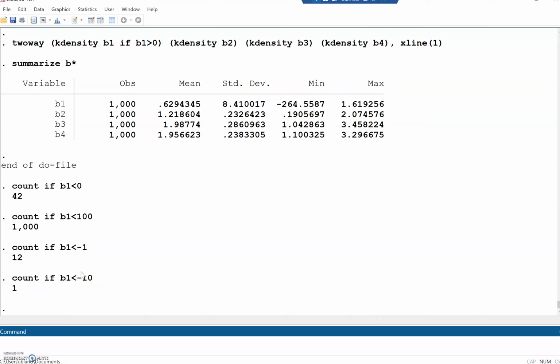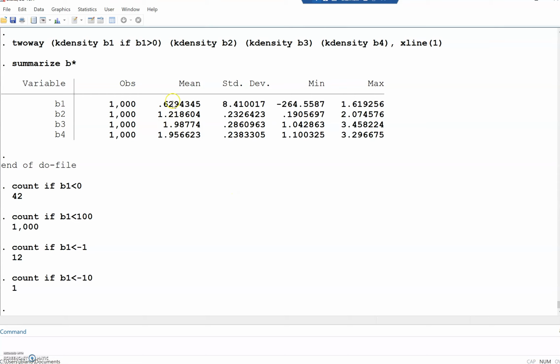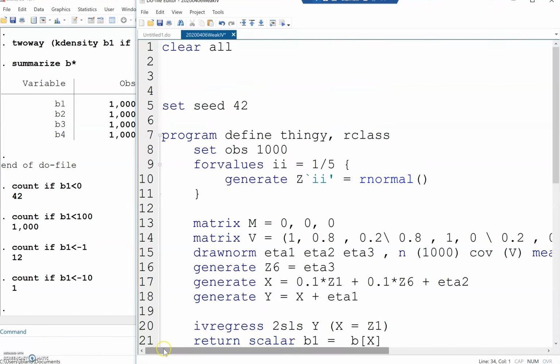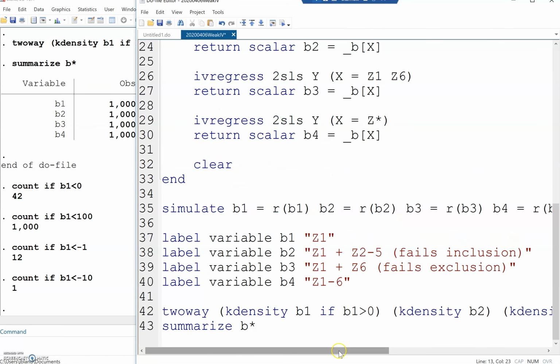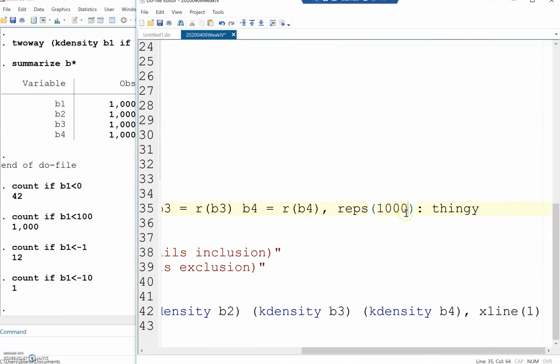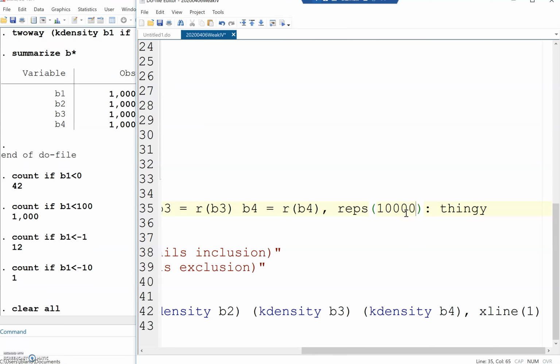That's contributing roughly negative 264 divided by 1,000 to my mean, which is moving it down by 0.25, which is quite a lot. So I'm going to rerun this simulation with 10 times the sample size, and then we'll see if we get the same results.